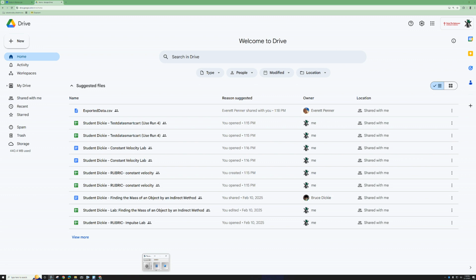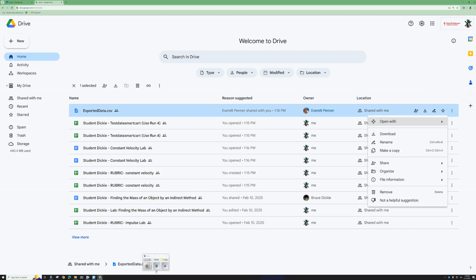Now that you've all collected your data and saved that data to one person's Google Drive, we need to get that data to everybody so that you can do an analysis. What we're going to do now, guys, is go into your Google Drive, whatever folder it's in, find that file that's called exportitdata.csv, and you want to share that.